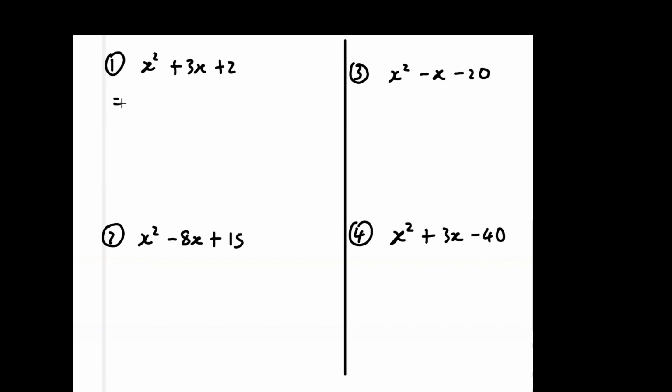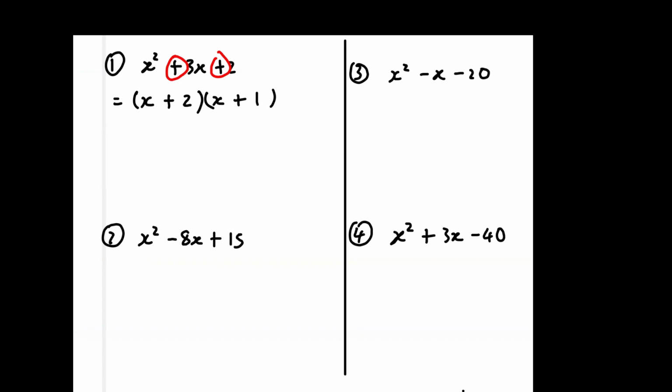once I scan through my trinomial here, I notice that I've got a plus plus. Now, that must say to you, you're going to have pluses in both brackets. And then another important thing, obviously, x times x will give us x squared. So my first will give me my first term. Then all I need now is to think of factors of 2 that will actually add up to a 3. Because 2 is prime here, we have only that option of 2 and 1. That's the only combination. And just like that, you are done factorizing. And of course, if you FOIL, it will give you back that x squared plus 3x plus 2. So this is quite basic.